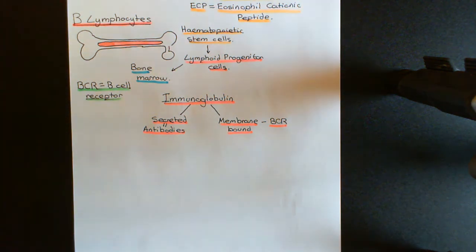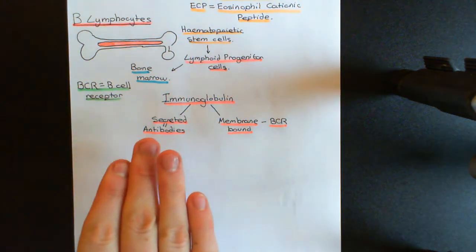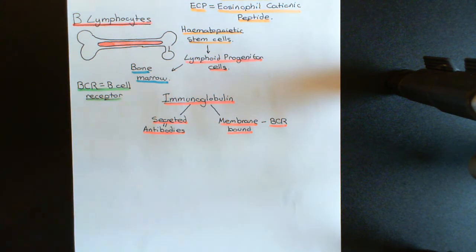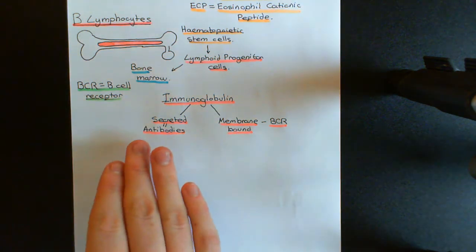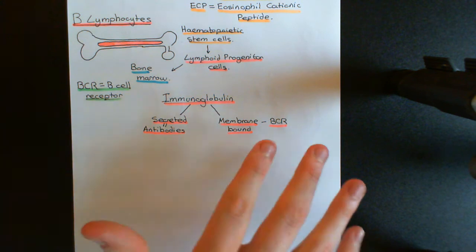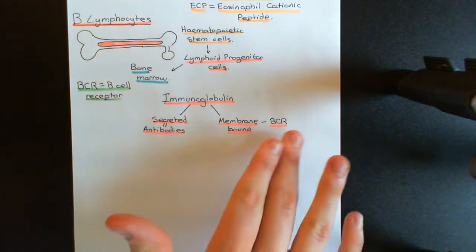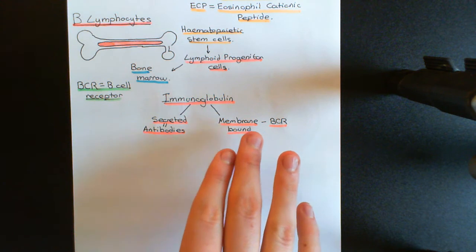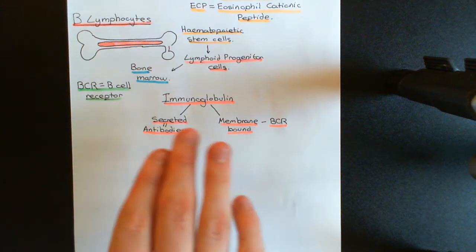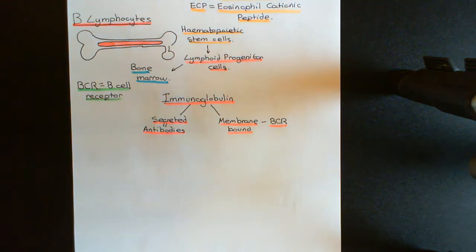Okay, so immunoglobulin covers both antibody molecules and B cell receptors, because the B cell receptor is actually a very similar molecule to the antibody molecule. They're both immunoglobulins. There's a very small modification to the immunoglobulin molecule to make it a membrane-bound immunoglobulin molecule over a secreted immunoglobulin molecule. Okay, right.